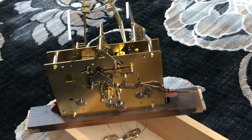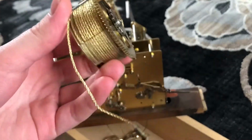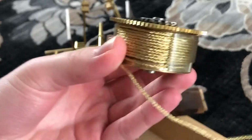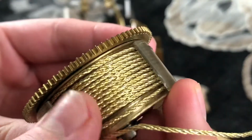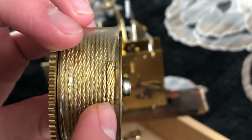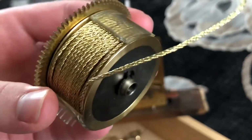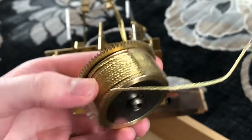Call it a cheat, call it whatever you want, but I ended up sending the winding drum away to the local clock guy here in the city to get a new cable installed on it. And he did a fairly decent job. It seems to be mostly uniform. I'm not sure, there's a slit here in this plastic. I'm not sure if this is supposed to be sticking through that. I tried to get it to stick through there and stay, but it didn't want to stay. So I guess we're just gonna let it hang out like this.